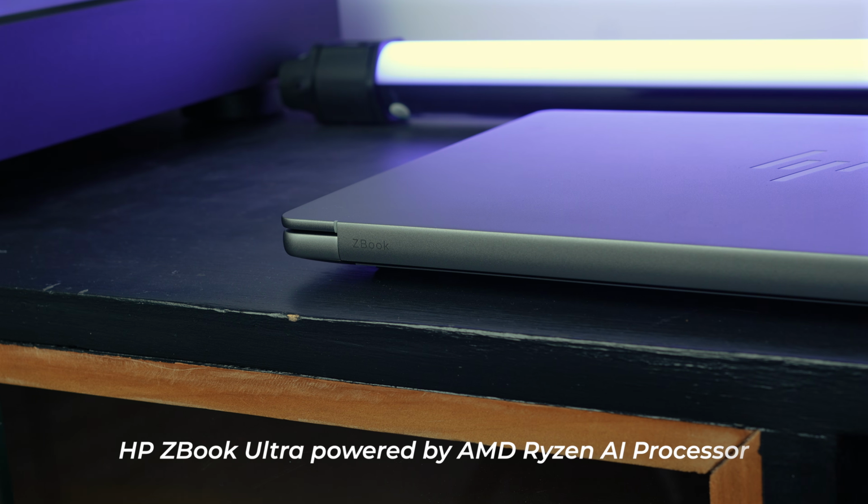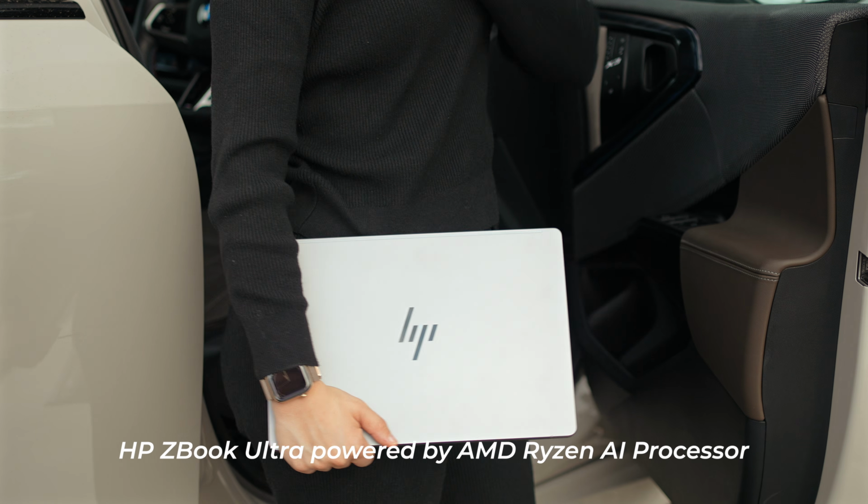For me, this is so important because as a creator, I'm getting sent so many files from so many different brands, and the last thing I need is to access something that is dangerous, whether that is an intentional attack or an accident because someone might have accidentally sent me something. Just knowing that my device is protecting me and I'm not actively having to think about it, that's huge. Thanks to HP Wolf Security, I'm not just future-proofing my device, I'm also staying protected from threats without even having to lift a finger. Paired with the power of the HP ZBook Ultra and the AMD Ryzen AI processor, it all happens seamlessly.